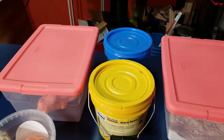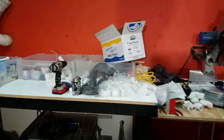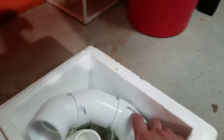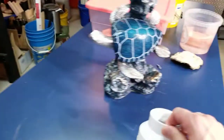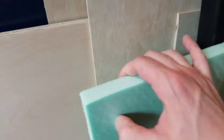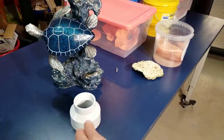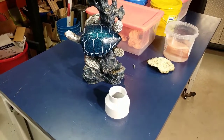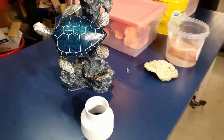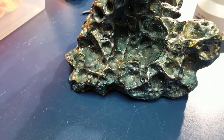Once you have your consistency the way you want, you start sculpting. You can see PVC laying all over here — I'm always looking for shapes. When we do the eel cave, we'll start with probably a piece of PVC like that. You can also use this green foam — you can stack the foam up, glue it together with a hot glue gun, and then carve it to make your rock shape first. That'll save you a ton of money on material, because if you already have the shape you're just covering it.